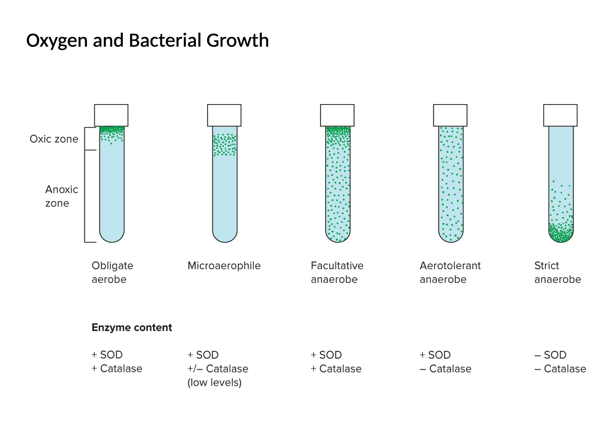Towards that top where the media is interacting with the air, that's where the highest concentration of oxygen is going to be. So they're obligate. They require a high concentration of oxygen, and that's because they are positive for enzymes that allow them to deal with reactive oxygen species. You'll notice that there's no growth in the lower area, because that area is going to have lower concentrations of oxygen. We're no longer at 20%, we're going 18, 16, 13, 10, 5, right, as we move down that test tube. So we're no longer in that ideal condition.